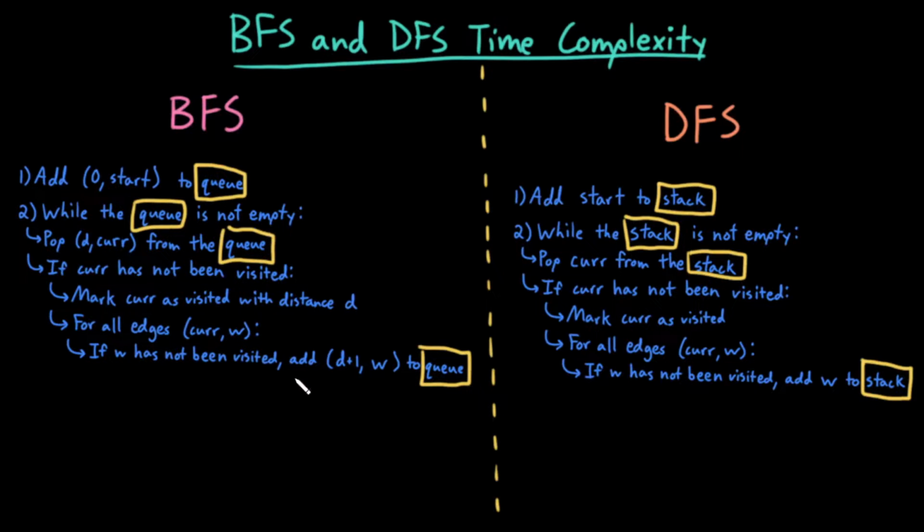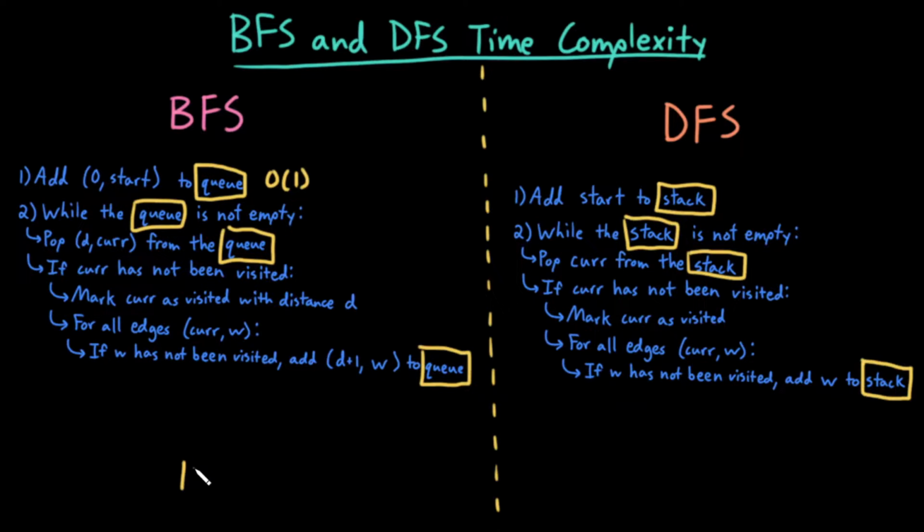So I'll go over BFS first. Starting with an empty queue, we add the starting node to that queue. Adding to an empty queue is just constant time. Okay, so while the queue is not empty, before we do the while loop as a whole, let's just do its contents and then let's figure it out overall. So we pop the current element from the queue. So popping, let's actually put some definitions.